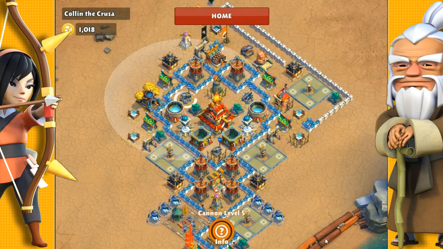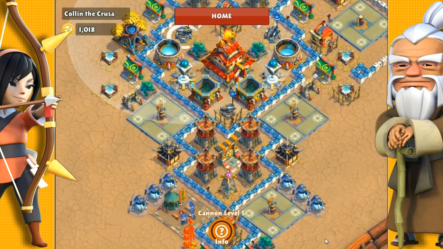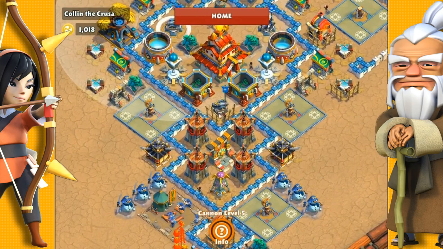Another thing to point out is freeze scrolls. Definitely, freeze scrolls are going to go right here. It's very concentrated defenses, but they're not really protecting much at all.